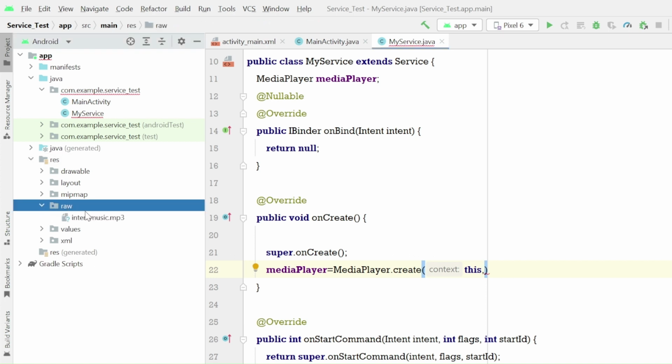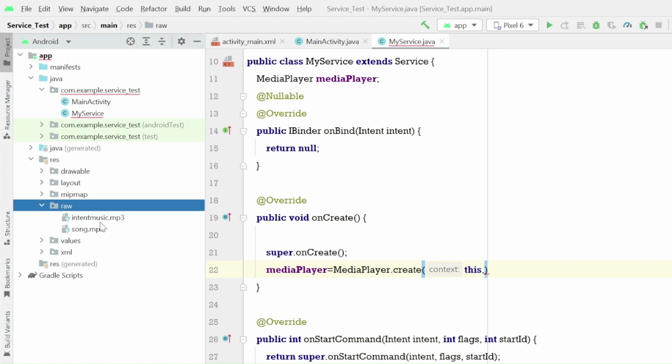In the raw folder we have to place one media file. I have one audio file here, so I am copying it and pasting it in the raw folder.